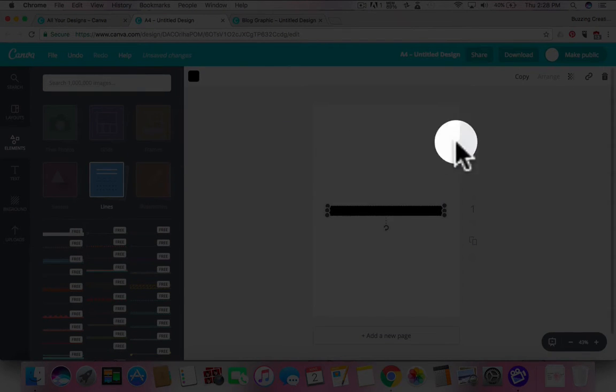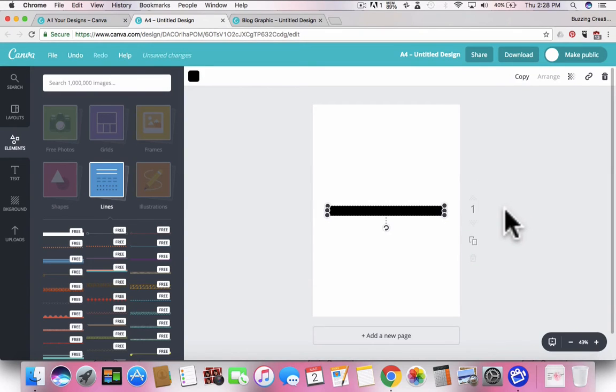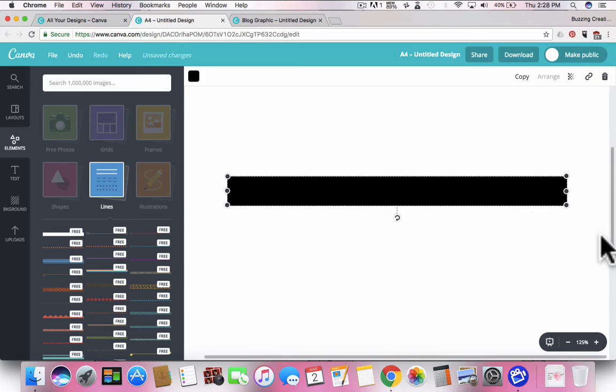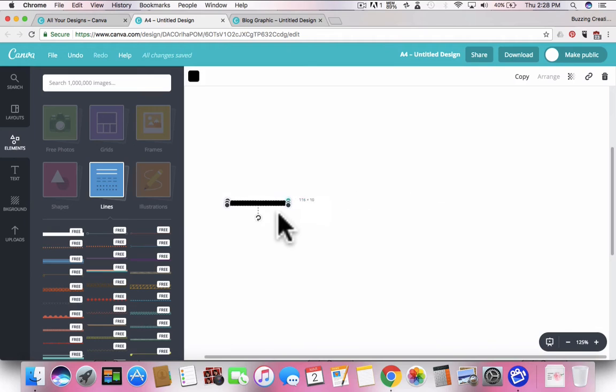And the frustration with this is that usually it's too thick for us to have as a line in a worksheet if we're creating a worksheet. So let's zoom in at the bottom right here. And what I recommend you do is wait for the double head arrow to show up on the upper right corner and resize this element to being super small. Click it again and resize more.